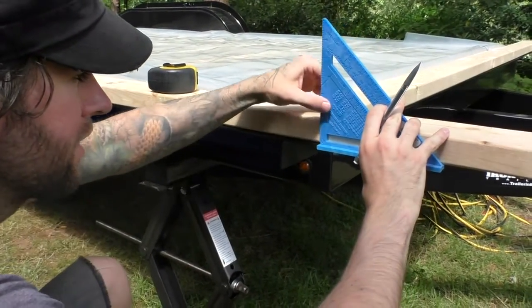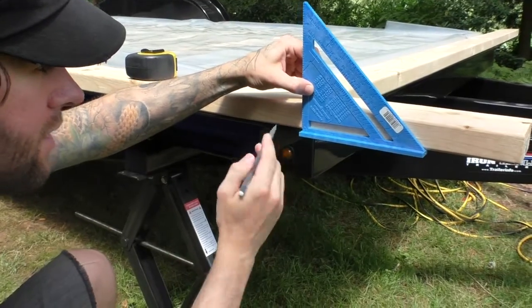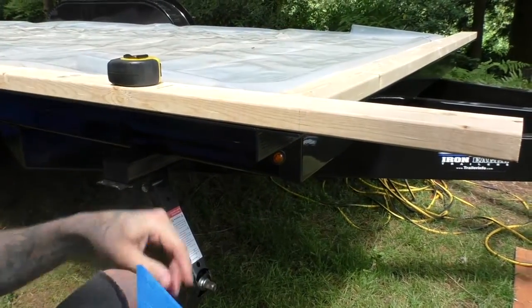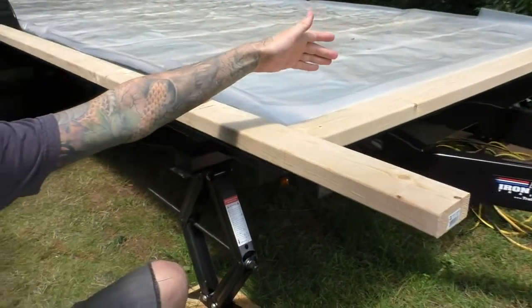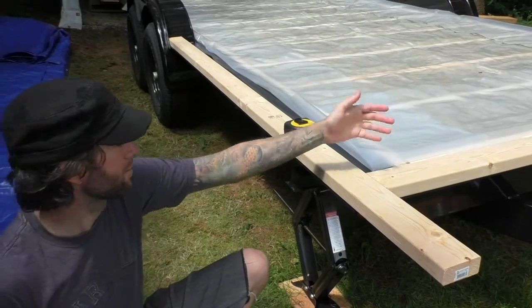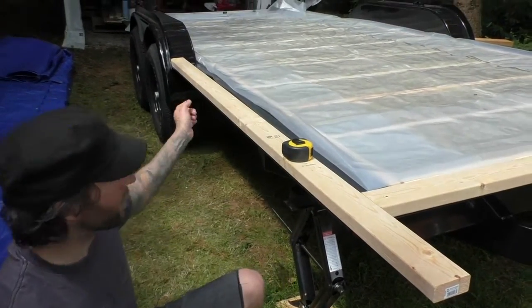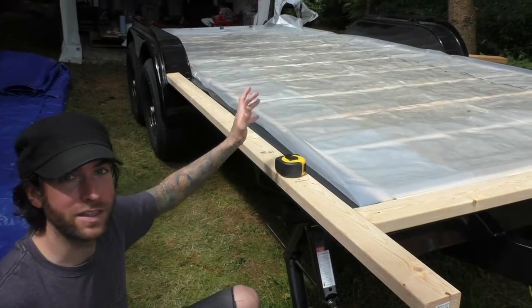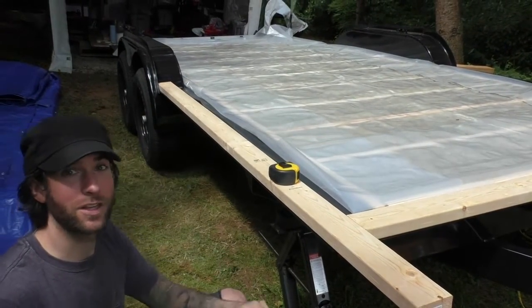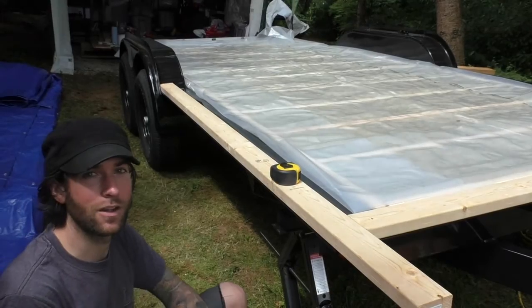So I'm just going to use a speed square to make sure that's all straight in there and draw a line. And that's where we're going to make our first cut. We already know that this is square to the front here because we laid them both out and used the square just to make sure. And basically we're going to work our way around the trailer like this, making sure everything is square to start, and then make some measurements corner to corner just to make sure it's definitely going to be square all around.